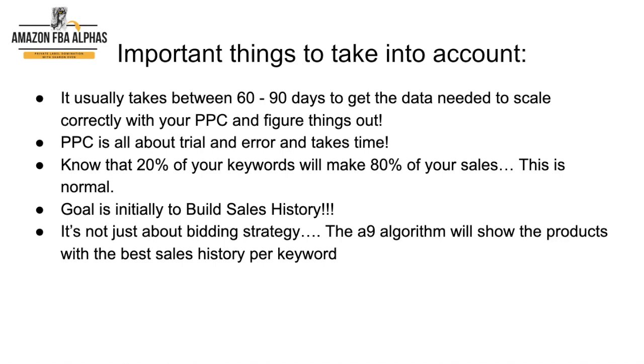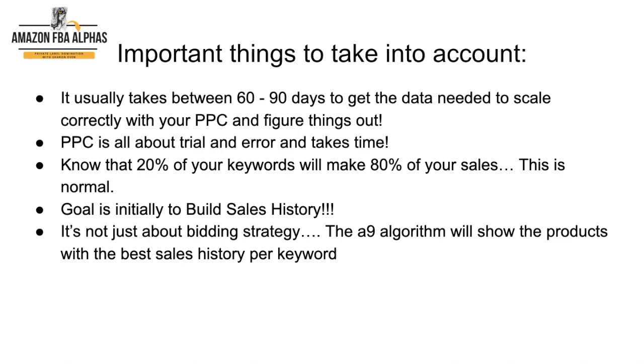You have to be on top of things. You have to understand what you're doing. You have to know what you're doing. You have to really study PPC correctly. But it's okay, and it'll take around 3 months. It's normal. PPC is all about trial and error, and it takes time. Know that 20% of your keywords will make 80% of your sales. This is normal, okay? It's normal.